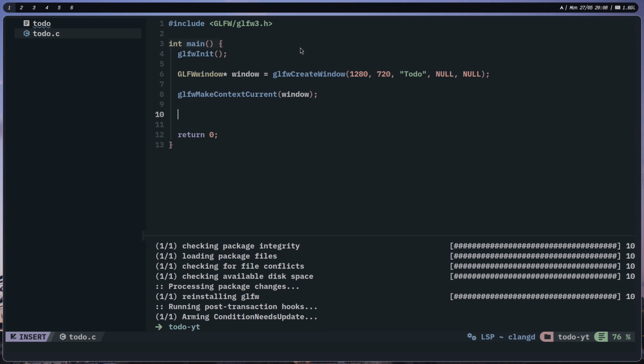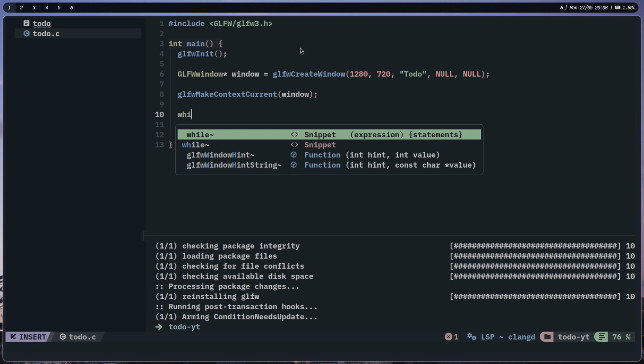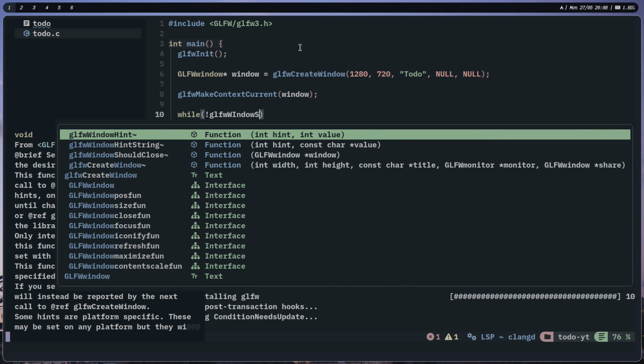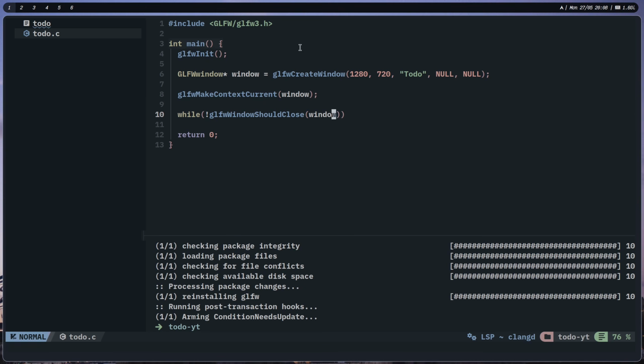And we make the OpenGL context for the window for us to draw something. Then we also can do while not glfwWindowShouldClose, which is just an application loop that runs until the window is closed. We poll events and swap the buffers of the window in the loop, and that's basically it.